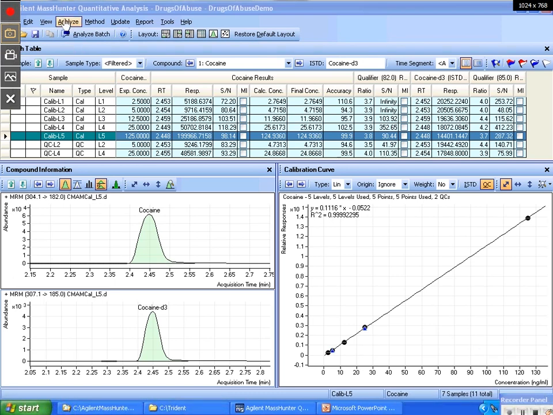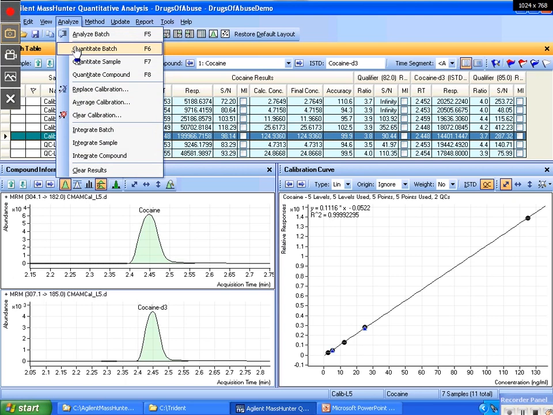Next we see on the Analyze menu, Quantitate. So this has been broken down to quantitate the whole batch, just quantitate a sample, or in fact just quantitate a single compound. This granularity could be useful in larger batches. The difference between Quantitate and Analyze is that Quantitate does not rebuild the calibration curve. So it is possible to manage your calibration curve and just use the calibration curve without affecting it by sticking with Quantitate and not hitting the Analyze button.